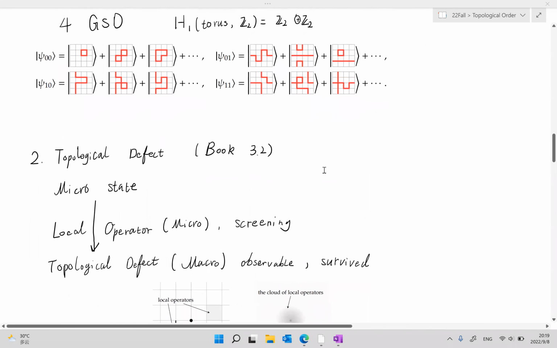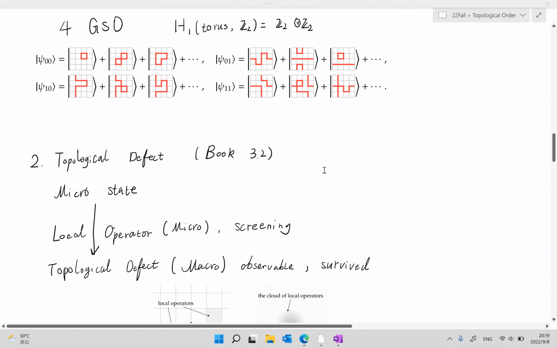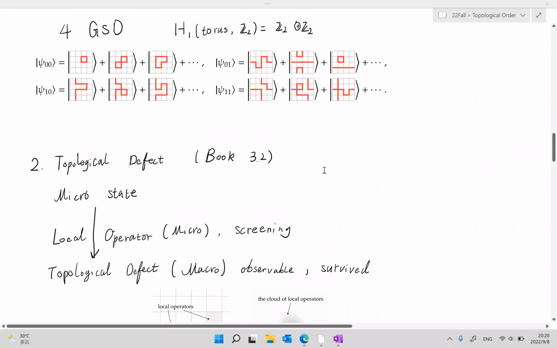So the first input should be some pure geometry thing. Yeah, I understand that the first one is some geometry and the second one is some gauge request. So we could output some ground state with degeneracy type. Even so, I always see this equation in the discussion of topological order, so I always want to know what it actually means.